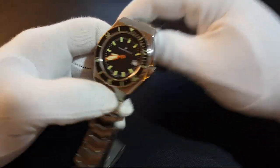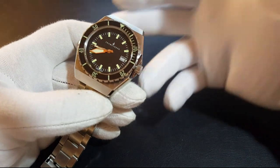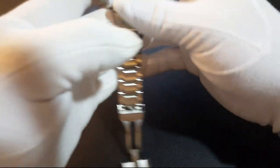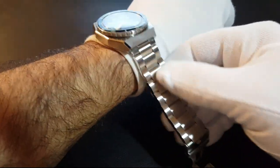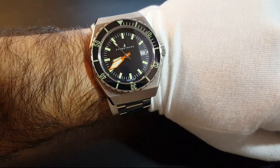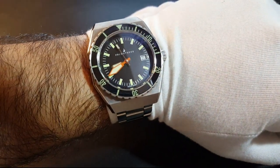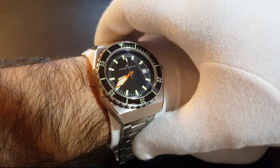So that, ladies and gentlemen, is the Prometheus Trireme. I can try. Well, you think I've taken the thing apart, so it's going to be difficult for me to give you a wrist shot, but I'll try and do it anyway, if I can hold it together like that. It's a very handsome watch. It really is. I look forward. I haven't sized it yet.